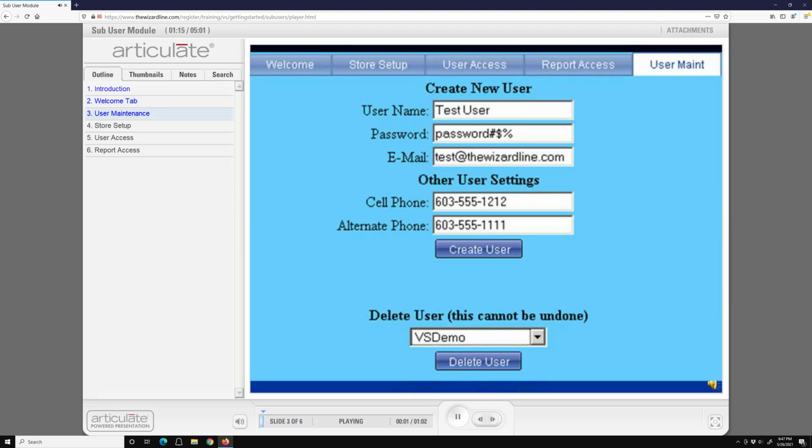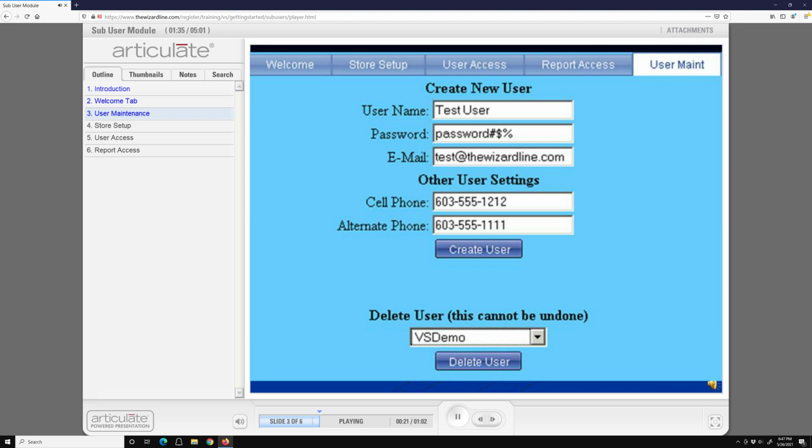This is a page used to create and delete users. Creating a user is as simple as filling out the top of the form and clicking on the Create User button. The username must be in the form of first name, last name. Also, the password must be a minimum of 8 characters and contain at least one non-alphanumeric character.